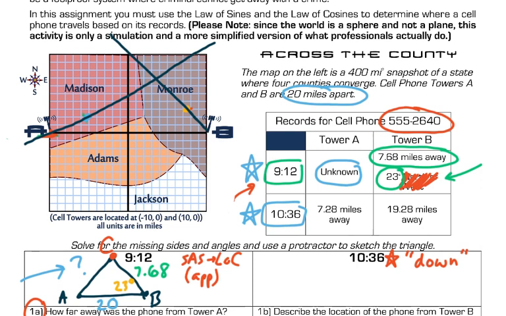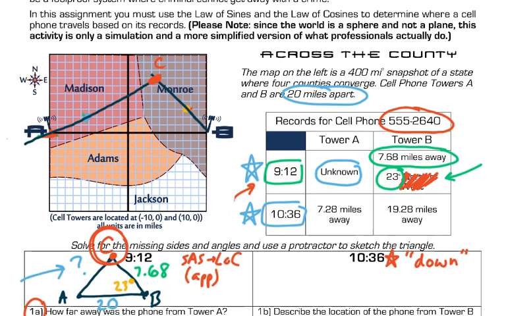Good! You just triangulated your cell phone. You know where it is? It's right where they intersect. That's your triangle. Going back to your triangle on the bottom here, that's this. There's your cell phone right there. If you want to erase the rest of the extra lines there, so you can see the real triangle there.